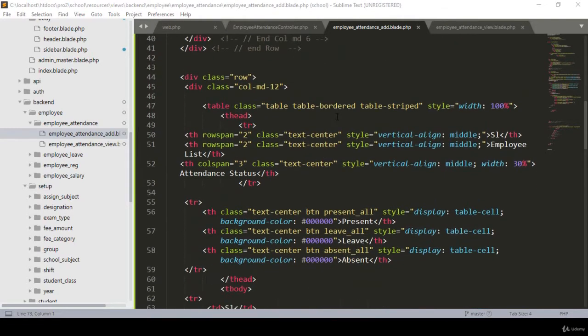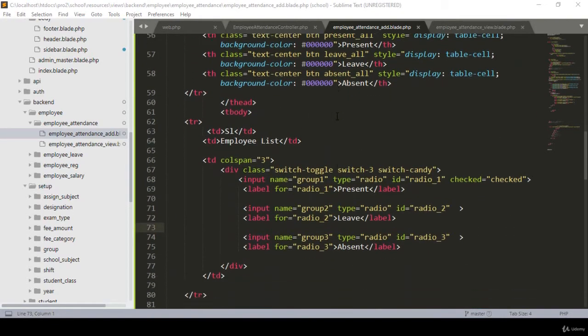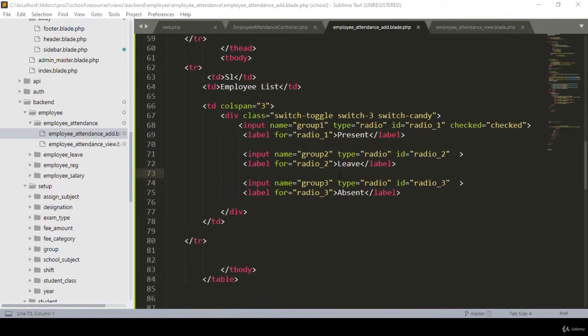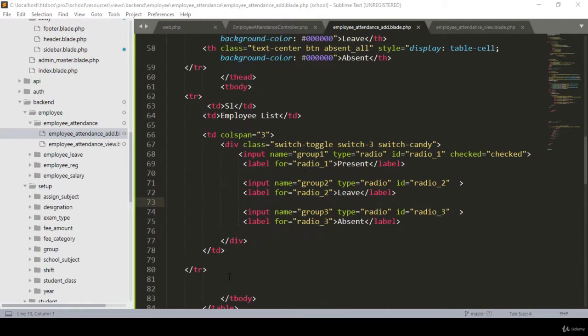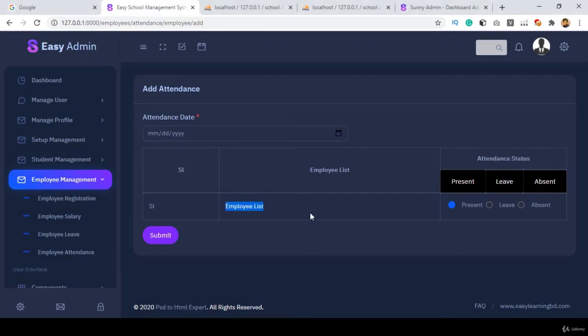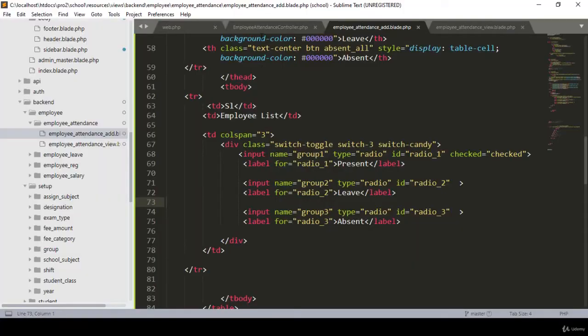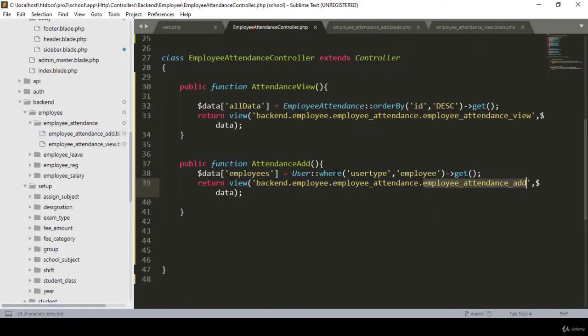In our previous video we designed our add page, right? So now from this position I want to insert this data. For doing this we have to update all of our fields. Here I updated all of our static fields. Now we have to load our employee list in that area, and update the attendance status, and after that from here I want to insert this data. For this I have already passed all of our data. I get our user type employee data, take those things with this variable, and pass this data in our employee attendance, right?